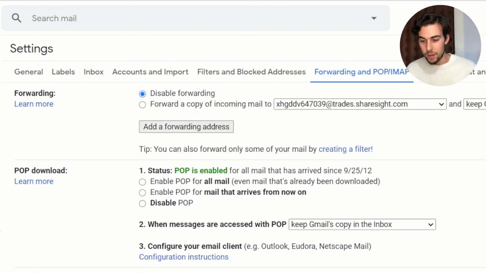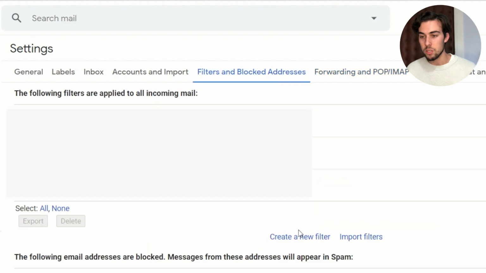You'll notice now it has been verified, and you'll want to leave this setting as disable forwarding, because essentially what this could potentially do is forward every email that you receive to that email address, which is not what we want to do. So from here, we go to filter and blocked addresses.